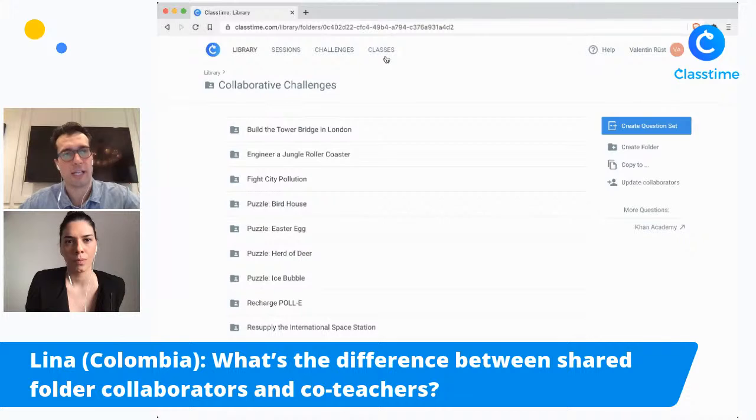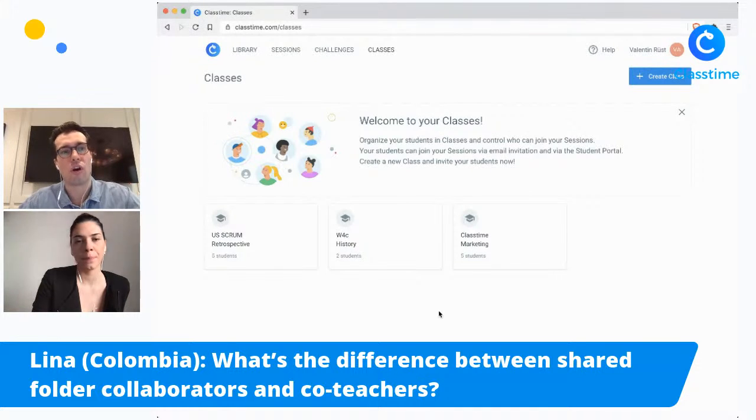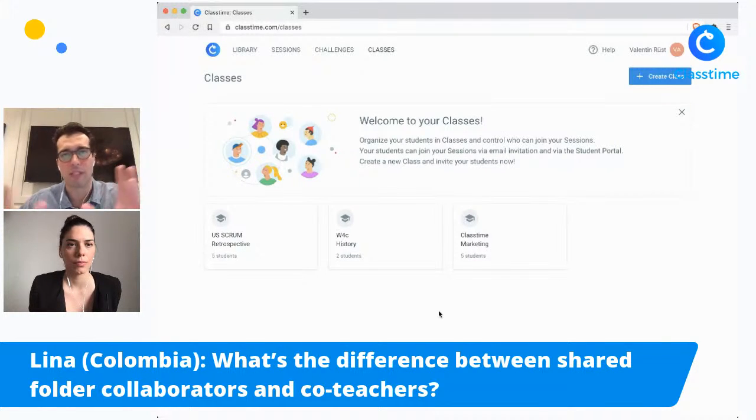Now, moving over to classes. Any premium user can set up classes, but maybe you want to share a class with a co-teacher. A co-teacher also needs to be part of your school. We can't allow inviting people that are not part of an organization, because a co-teacher can access all of your student data, can access all of your sessions, and can also create sessions and invite your students to a session. So it's really someone who can support you and co-teach a session, but also someone who can access the data of your past sessions in that class, and see and learn from that data.